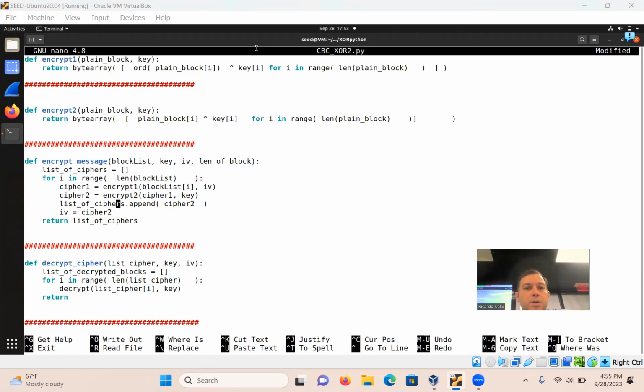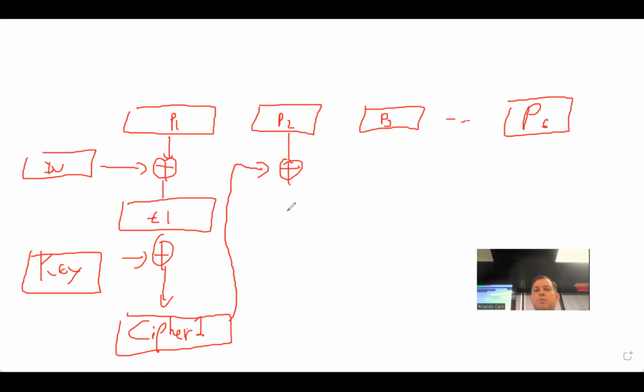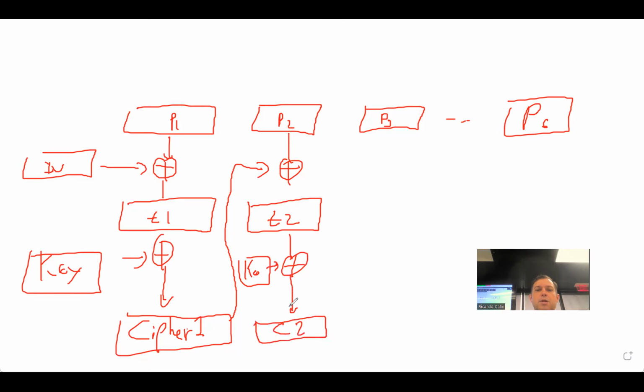So I have to think about reversing it. So this gives us cipher, you know, the thing that we use. So in the next iteration, then we take this one, right? Yeah. That goes in there. And that gives us temp2, I guess. And then this is the key. Like that. And then this gives us cipher 2. Let's call it C2, and so on.